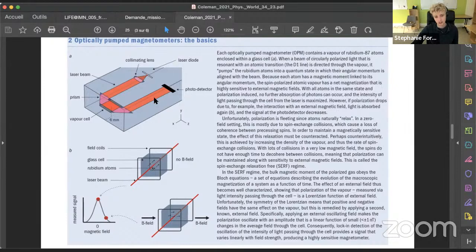it will change the magnetic field, and it will change the direction slightly of the atom in the vapor here. And so, because it's not aligned anymore, it will start to absorb the light again, and the intensity detected will decrease because some of the light will be absorbed by the atom. And so, just by detecting how much light is absorbed by the detector, you can say, okay, the field is fluctuating, and so you can actually detect these very, very tiny changes in magnetic field.